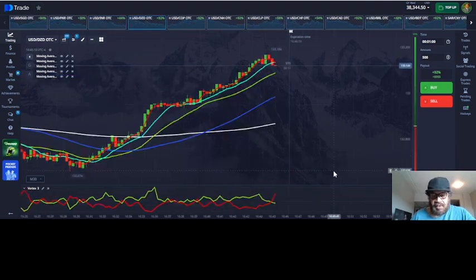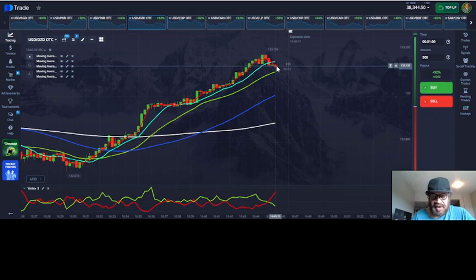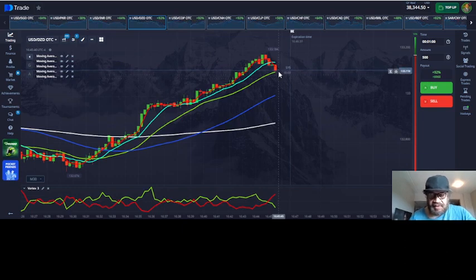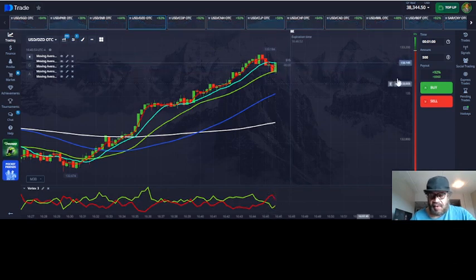Okay, so similarly to the last trade, but this is a buy trade. I'm waiting for the retracement to finish, and then I'm going to go ahead and take a buy trade. I'm just waiting for the price to show a sign of a bullish reversal here. We already have all the SMAs sloping upwards, except for the 3 SMA here. Okay, so there we go.